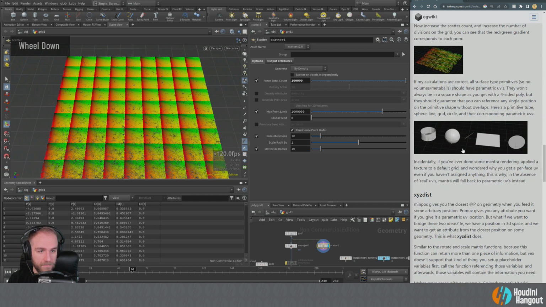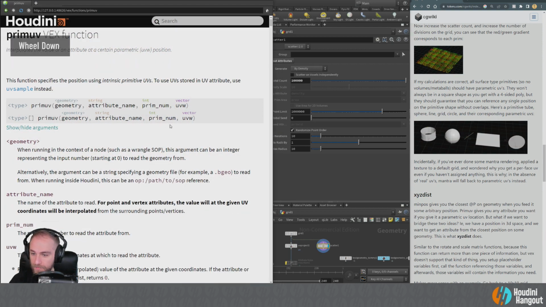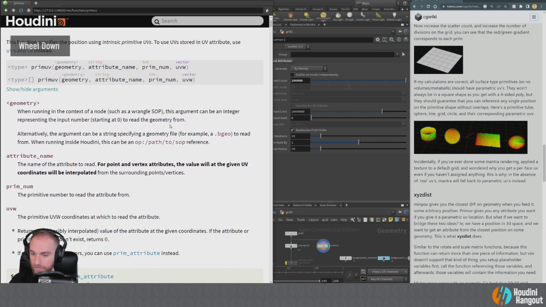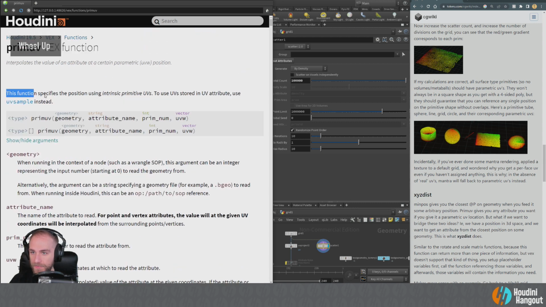If we look here, Matt actually did a nice little GIF for us. I'm sure that they mention here, right here: the function specifies the position using intrinsic primitive UVs.